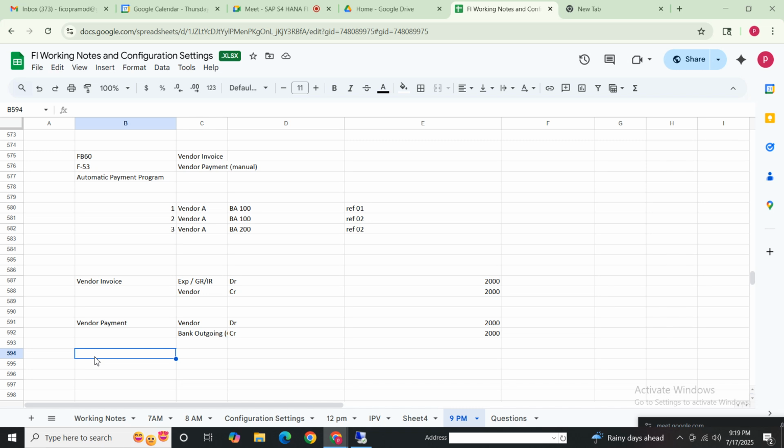The bank will be sending a bank statement. So all these details will be sent to the bank, and based on these details the bank will make payment.